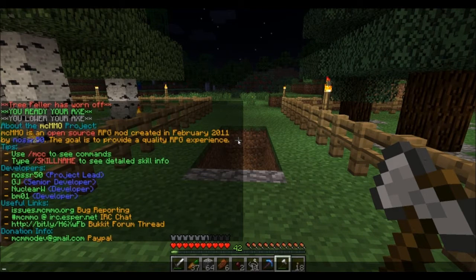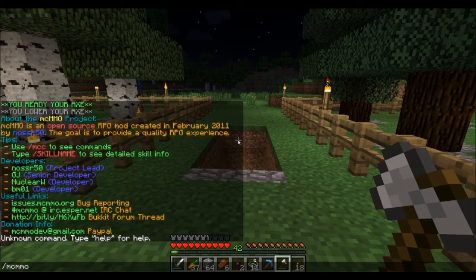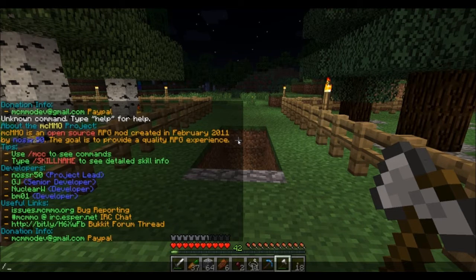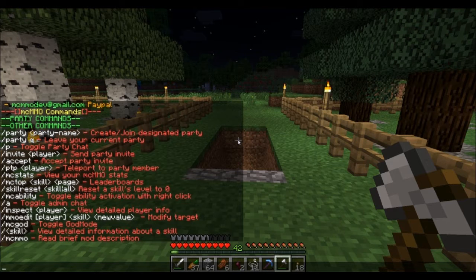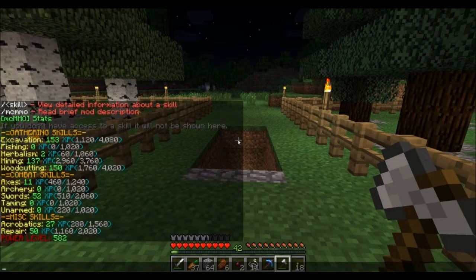There's the command list, or actually that's just about mcMMO. Use /mcc to see the list of commands. And here we go, /mcstats to see your own stats. These are my stats right here.